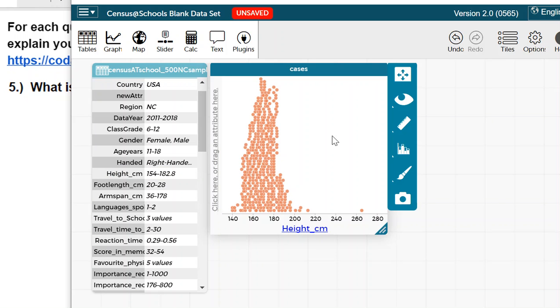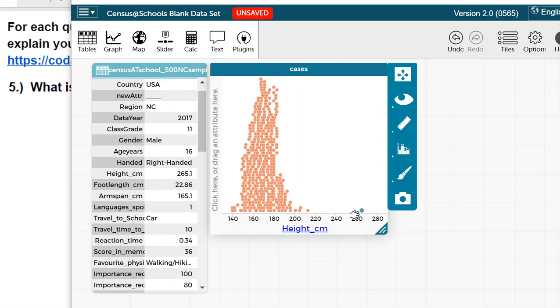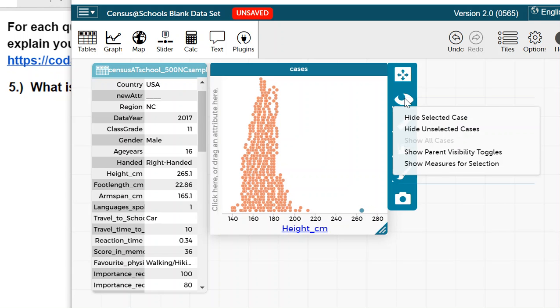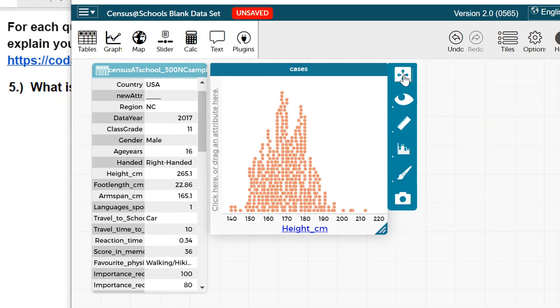and we figured out that this data point right here, 265, that is 8'8". And I'm sorry, I'm not willing to buy the fact that somebody 8'8" was in school, not in high school. College maybe, but not at high school. So that's one that we're going to hide. So that's not affecting everybody. And then we're going to reshape. And that's a little better look at what we're dealing with.